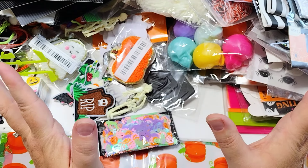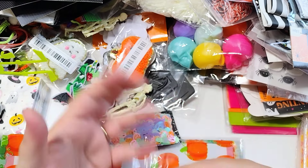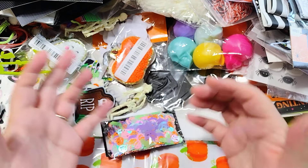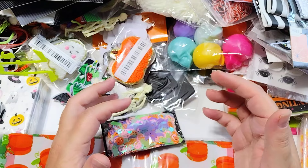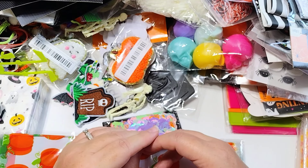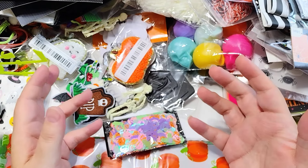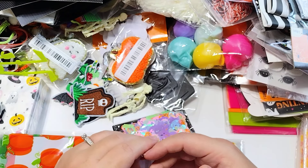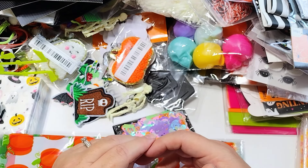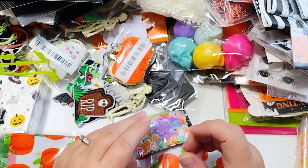So that's what I pulled out to use along with those collections I mentioned. It's a lot of stuff, but having it all in a bag next to my desk makes it more manageable. As I'm creating with those collections, I can rummage through the bag and pull out things that match whatever I'm making. If you have a big stash and feel overwhelmed, you might consider doing something similar — it definitely helps me actually use the things I have rather than being too overwhelmed to even open the drawer.